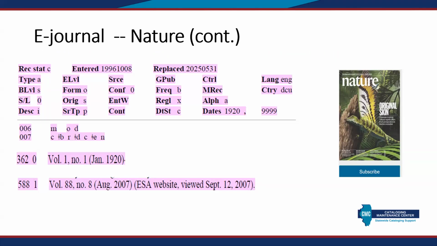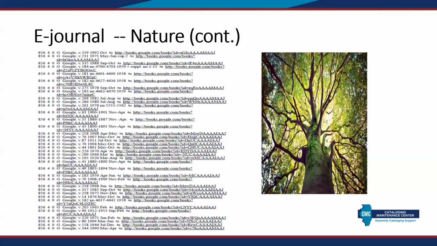Yep, and there's our e-journal. Back to our 856 page for the online version of the journal. With so many to deal with, you can see they are formatted with just the OCLC recommended indicators and subfields. Remember, a first indicator of 4 indicates HTTP, and a second indicator of 0 means it is a version of the original resource. Subfield 3 can be employed to differentiate what volume and issue the links lead to.